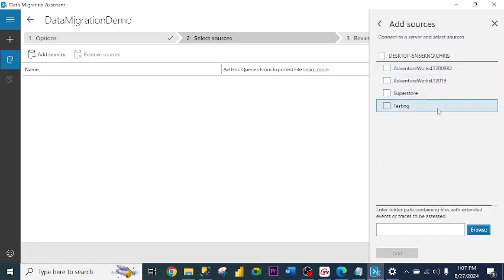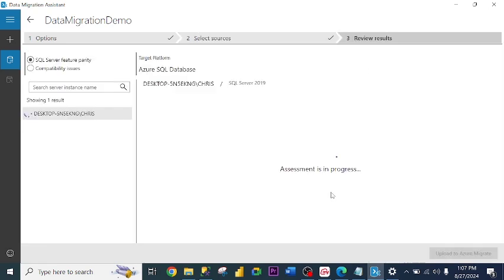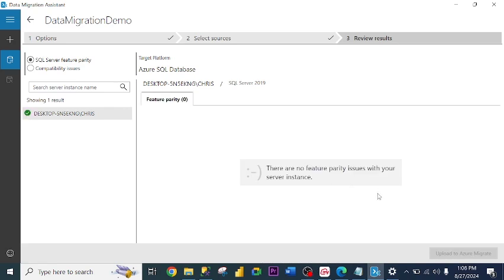Connect to a server and select sources. In this case, I want to do assessment on this database, Superstore. I select it, click Add. I click Start Assessment. The assessment is going on. As you can see, there is no feature parity issue with this server instance.